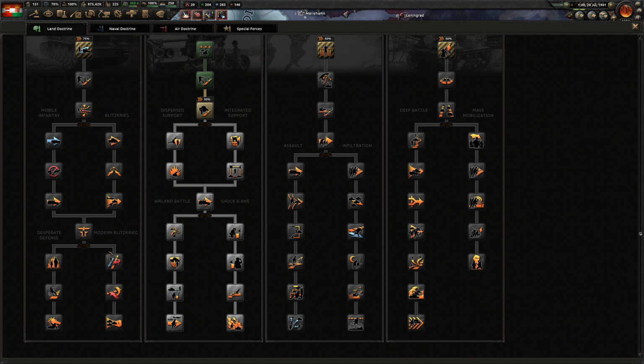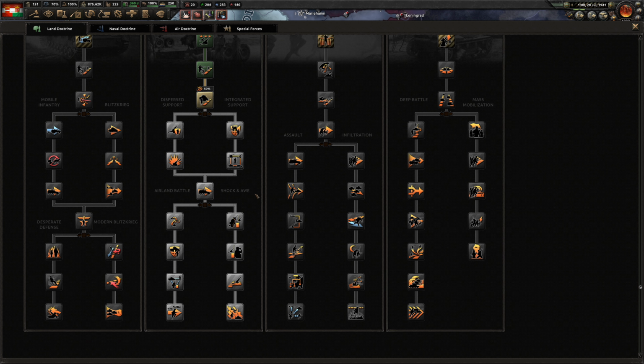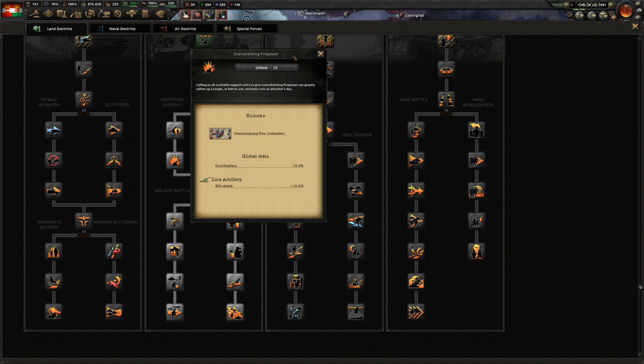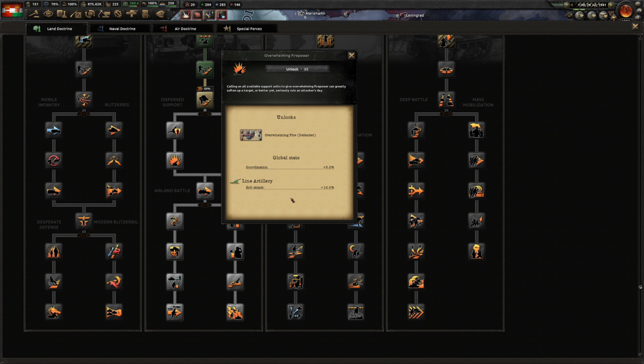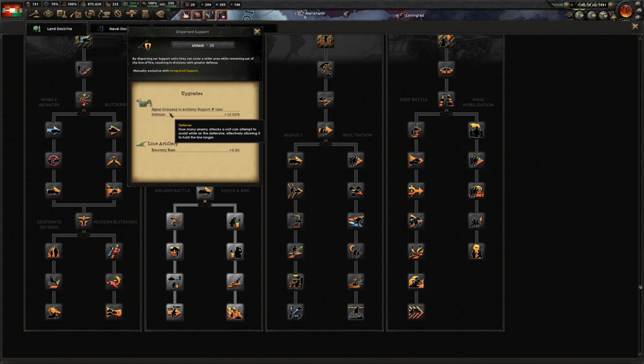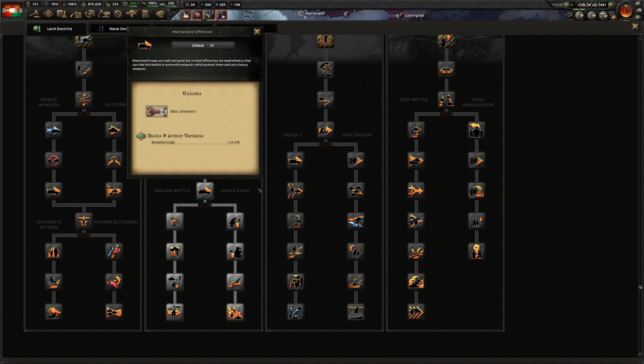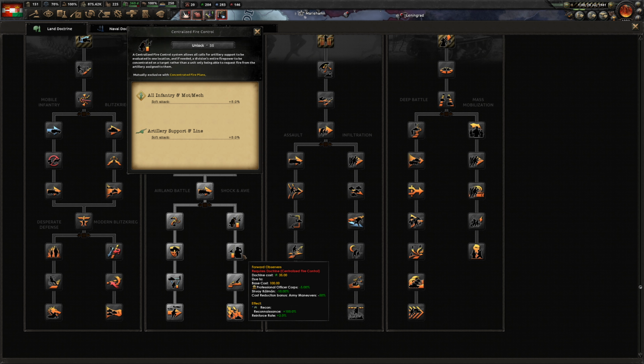This kind of petters out towards here, right? Whereas what do we get here? Here we get line artillery. We do want to move away from this at some point. This just gives us a whole lot of soft attack. But we want to just outmaneuver the enemy and pocket them, right? Breakthrough.